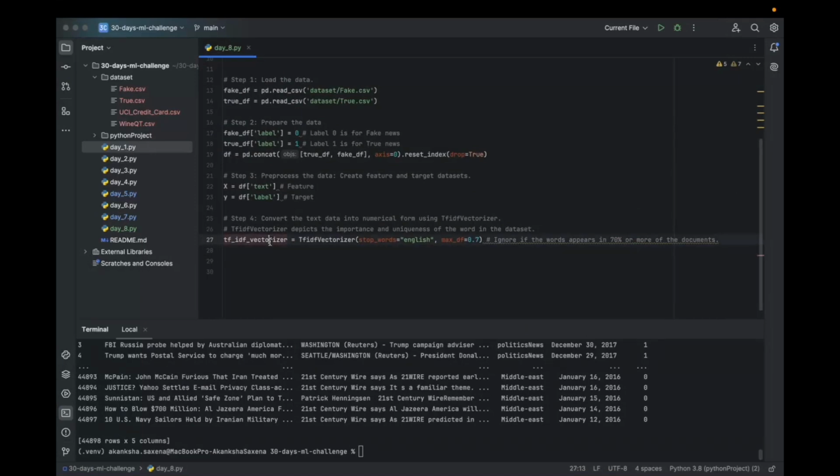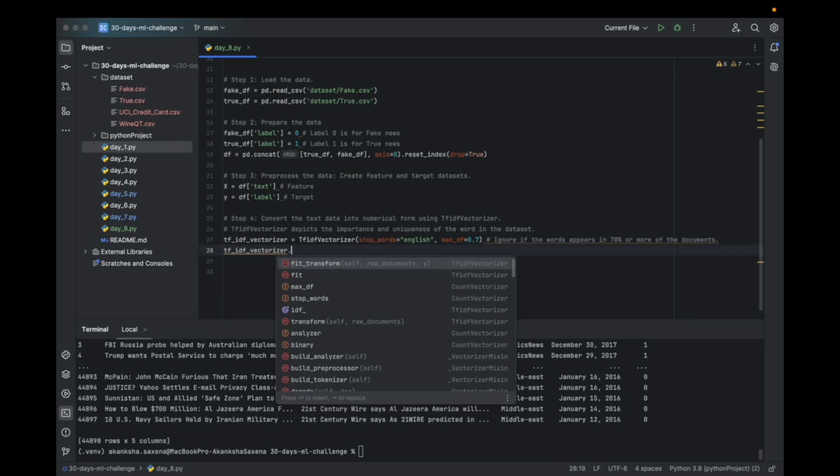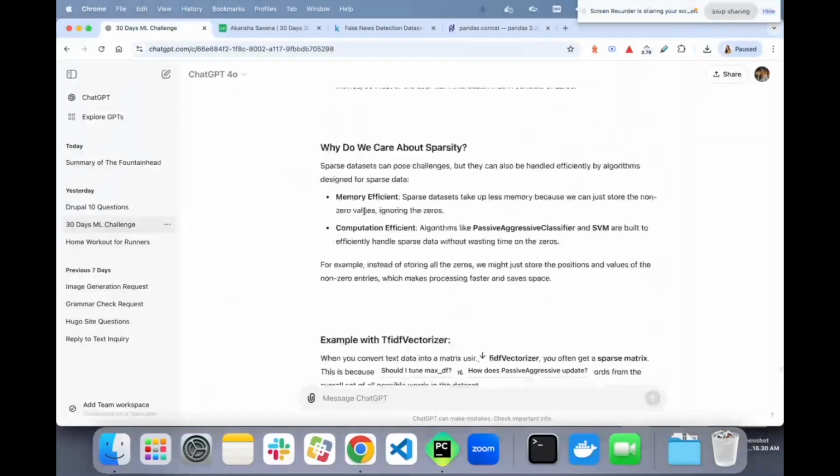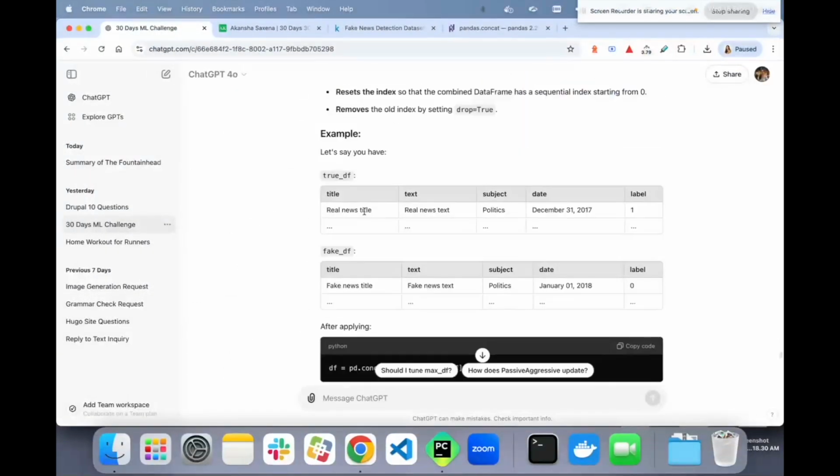So we have created this TfidfVectorizer instance, and then we are going to use it to fit_transform our x. Let's go back to our code.